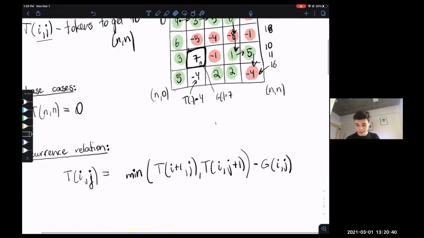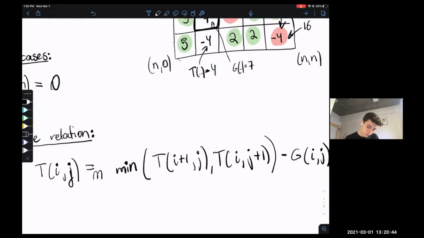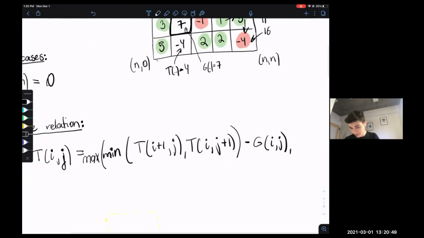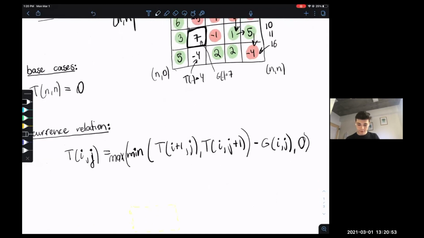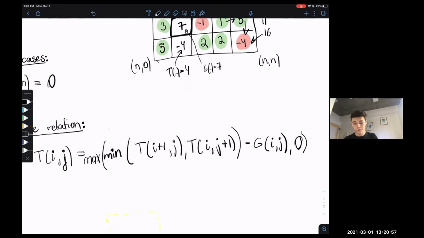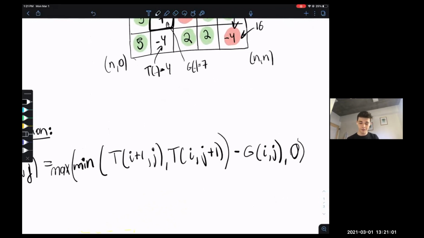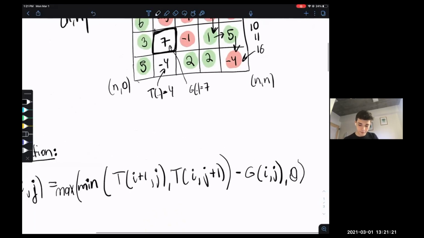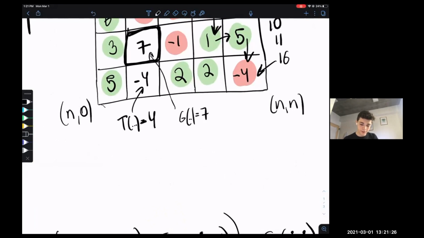And the way we're going to do this is by taking the max over this min, from between this value and 0. So we can only start with a positive amount of coins, not with a negative amount of coins. And this equation is going to do just that, because if this term is going to be negative, then the 0 is going to come into play, and the solution to this will be 0. And this makes sense because even though you only needed 4 coins to solve the puzzle from this cell, you can't have -3 coins at this step and then step here to end up with 4 coins, because you would have been in debt from previous steps.